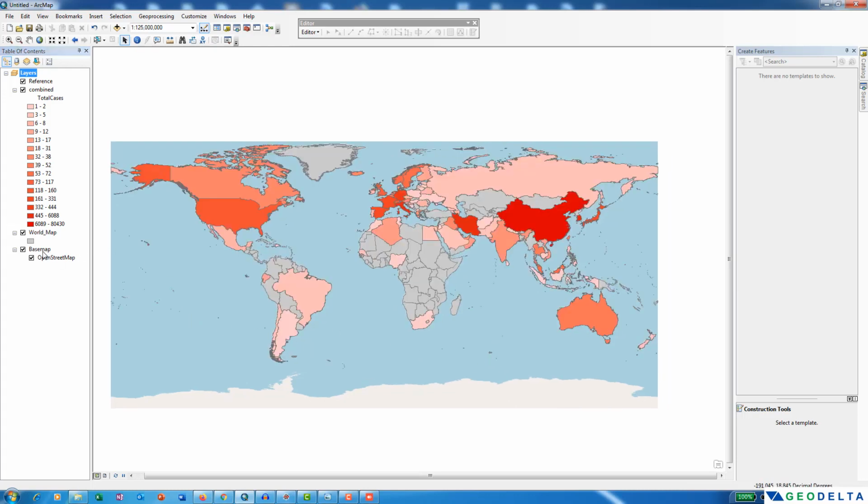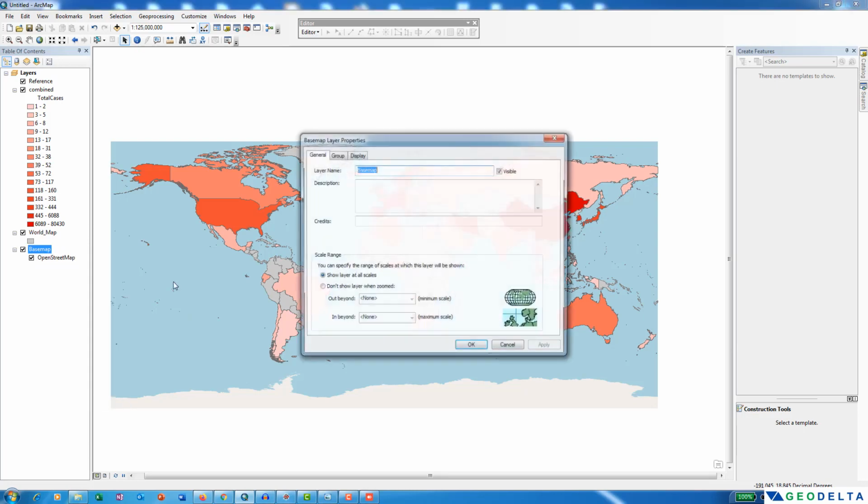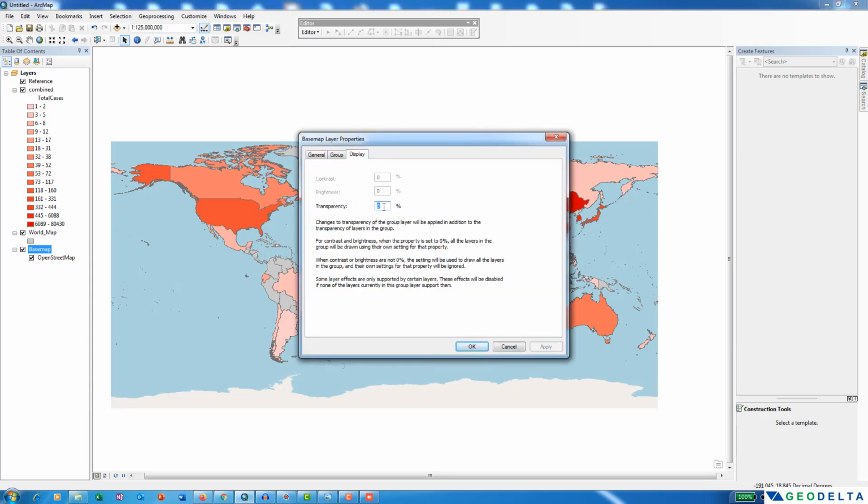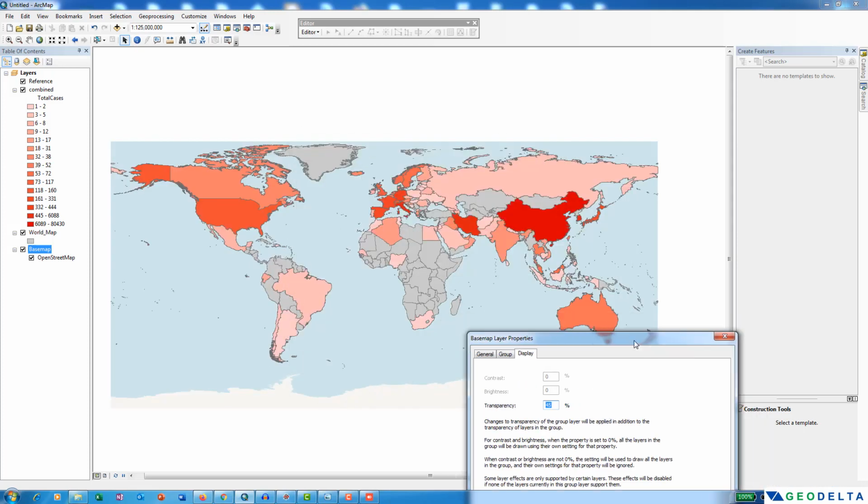Alright, so we can change the transparency of the base map, because we don't want to focus our attention much on that. Maybe we can put about 45%. We'll see how it looks. Yeah, I think that looks good enough.